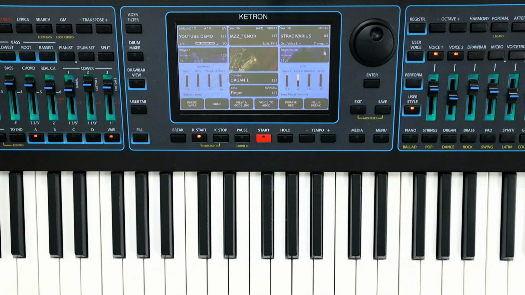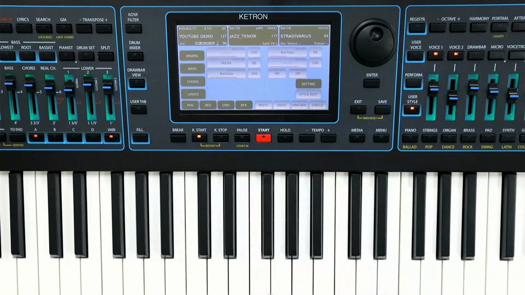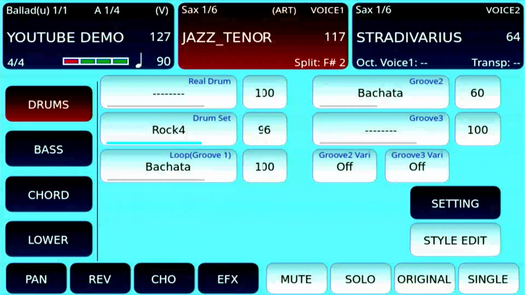So if I go back to this screen, the default screen, I'm going to go back in again to view and modeling. Again, this is the power of the modeling tool, being able to use existing patterns that were created either with MIDI or with audio in your existing style. And of course, when you use audio, it sounds even much more real, much more punchy, right? So let's go back in and see what we're talking about here in terms of the live elements.